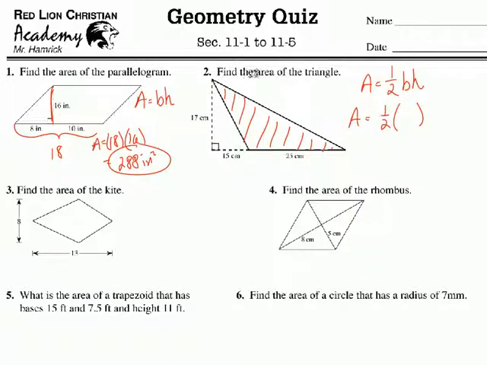So what's the base of this triangle? Well, it's 25. So it's 1/2 times 25 times the height. What's the height? The reason they put this dotted line in here is because that is the height. It's from the top. If it's an obtuse triangle, it's going to be outside the triangle. So that's the height. It's perpendicular to this base. If I was to take the base and extend it out, it would hit right here. So that's 17. All right. So you just plug that in your calculator and you get 212.5.